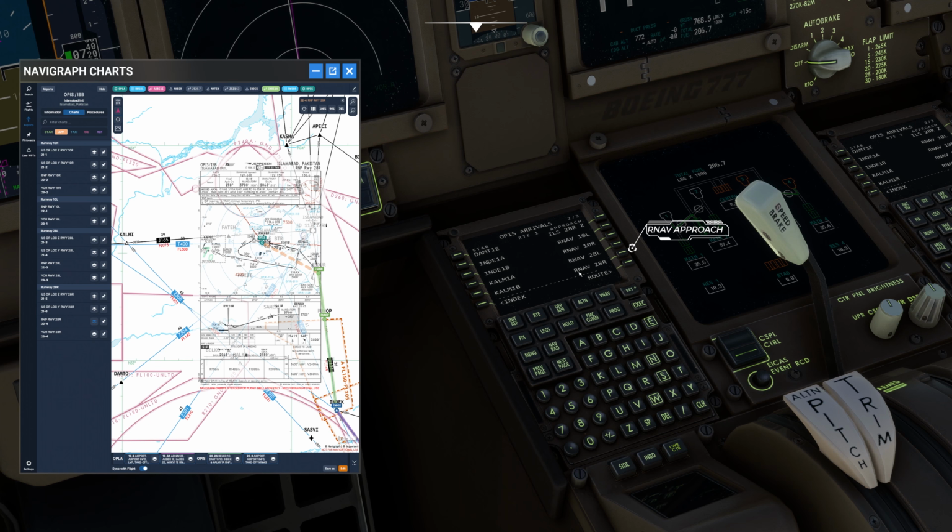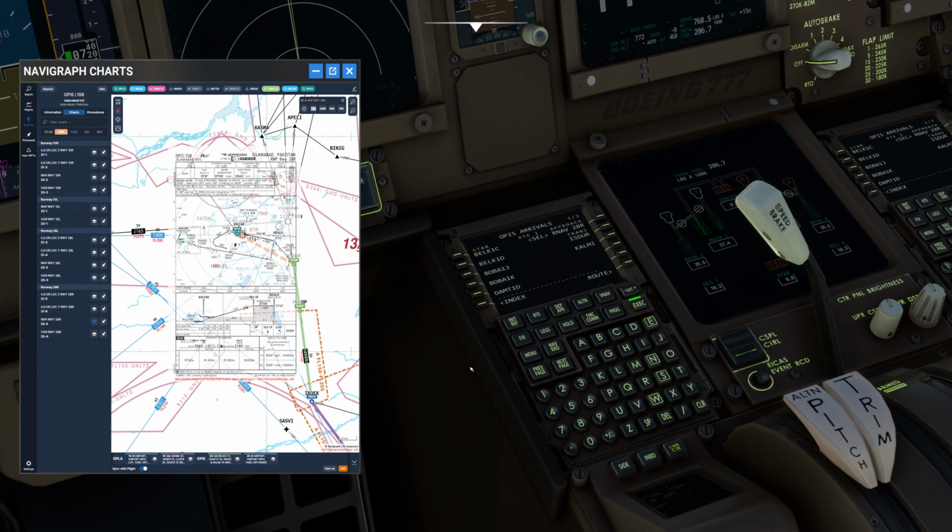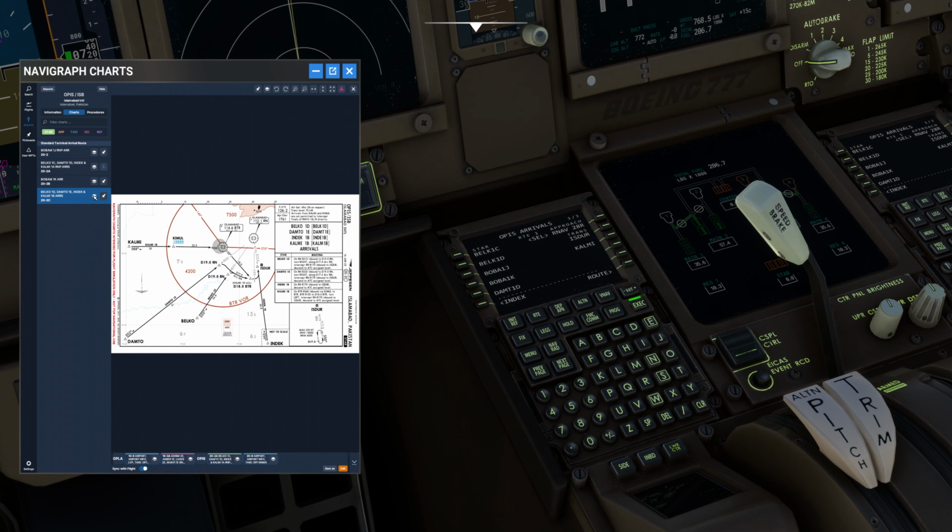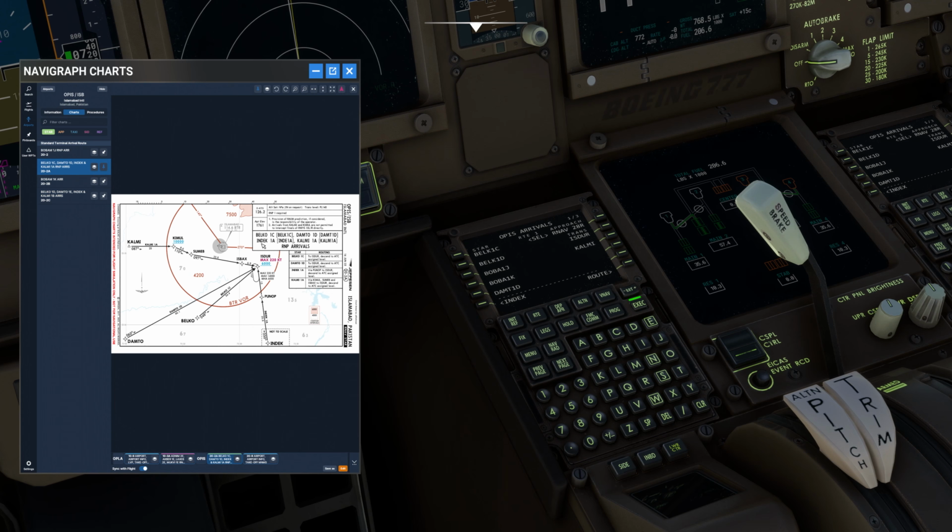So I'm going to select 28 right RNAV, and then from the flight plan and from the charts, you can know which transition point you have to select. Let's say Indy 1A is the star that I will be using. If I select this chart, Indy 1B is coming, and let me just check if I get Indy 1A. Yes, Indy 1A.